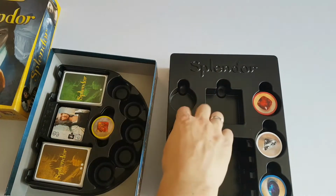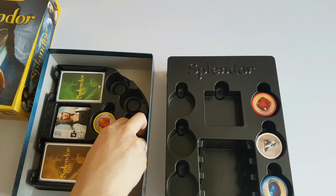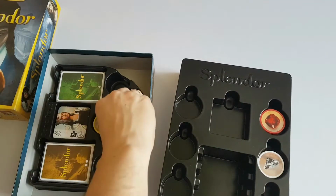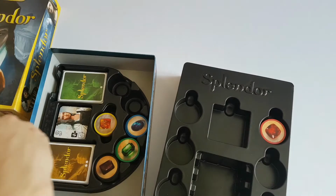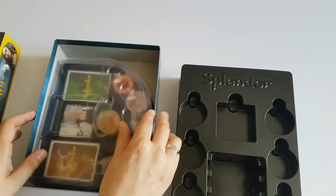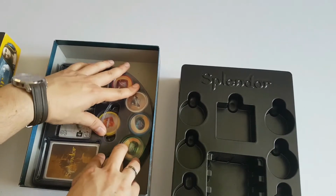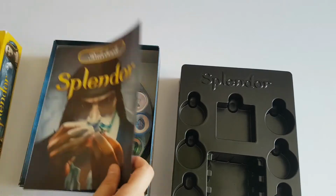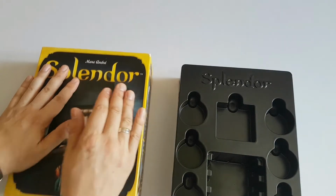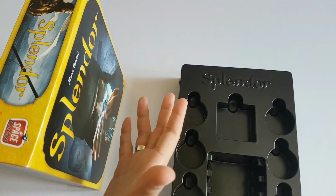And of course, you put all this inside here. Next thing you do, you pop the lid on here. You hear it click, that means everything's set in its place, and that's it. You put this here, you put this over here, and you can stack the game horizontally without the fear of components dropping all over the box. Okay, so that was the Game Trayz insert for the game Splendor.